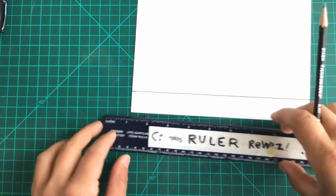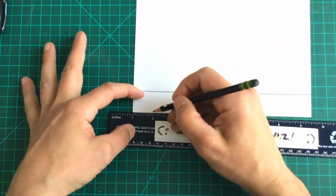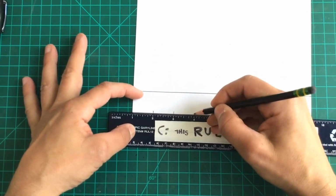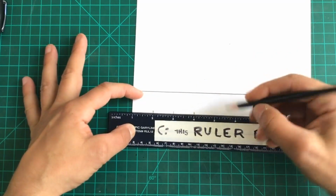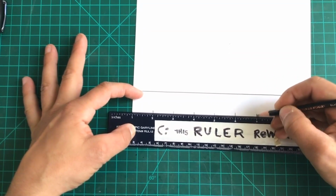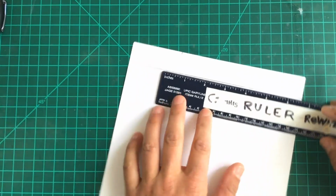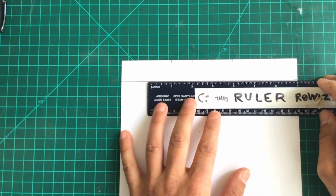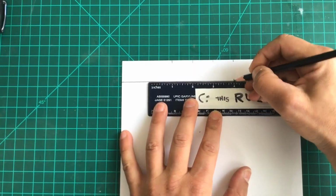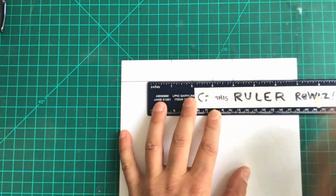And we're going to mark for, let's see, 6 boxes. So 1, 2, 3. Can you see those marks? 4, 5. I know the numbers aren't quite the same, but 6. Okay, so those are 6 going across. And let's do the same up top. On every inch, mark. See how they line up going from top to bottom?